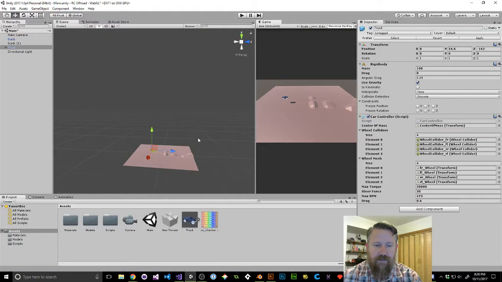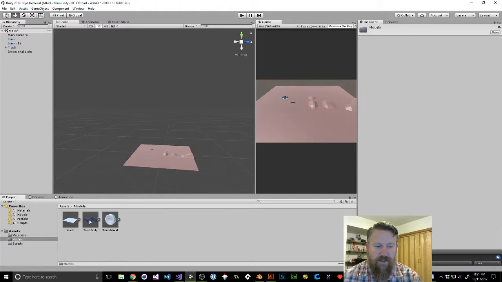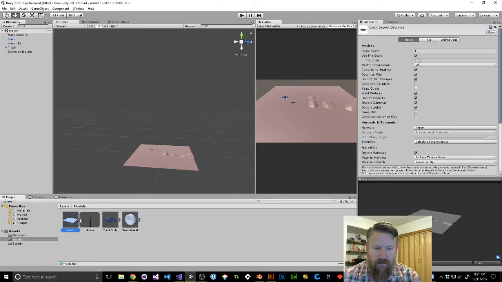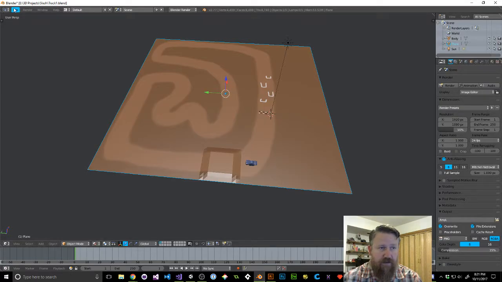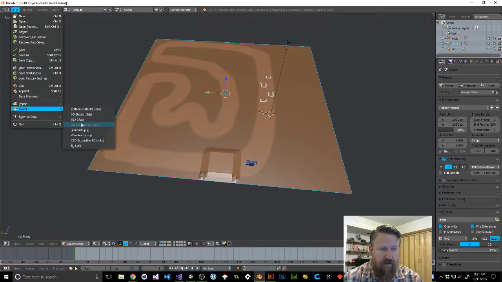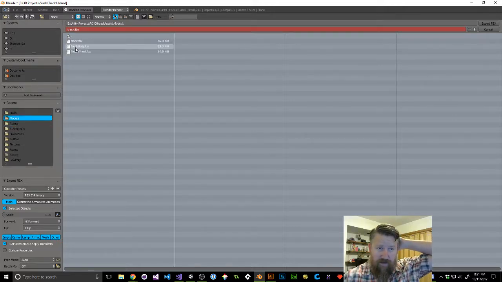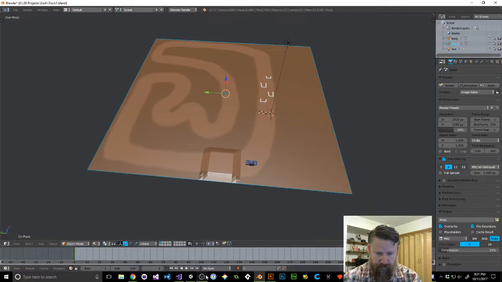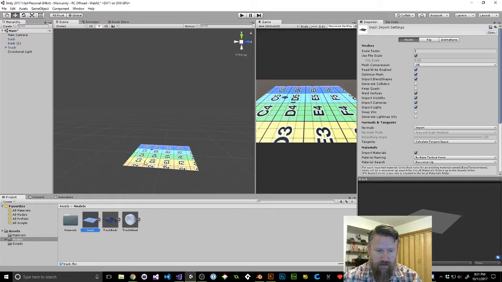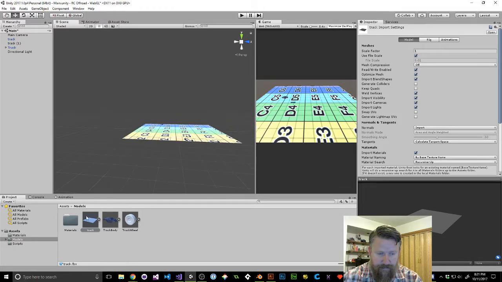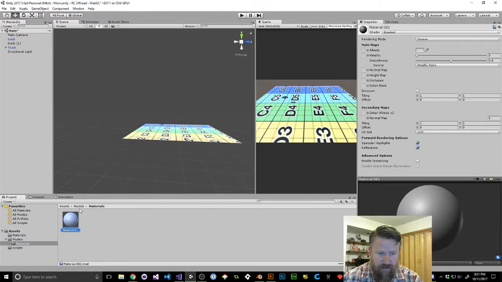By the way, that was exported into this models section here. Actually, it was not where it was supposed to export. Do that again. Export. Anyway, I put it somewhere okay. I'm going to put it in my models folder and call it track. I go back into Unity. Now we can see we have an issue.